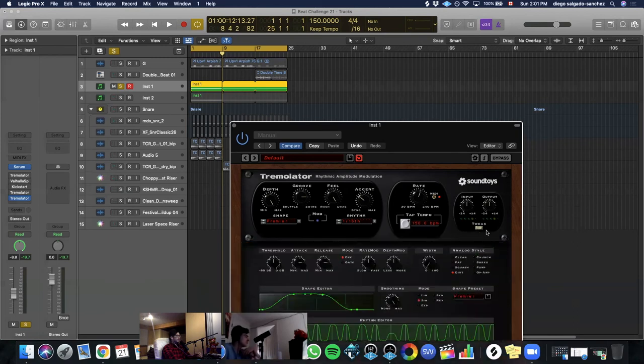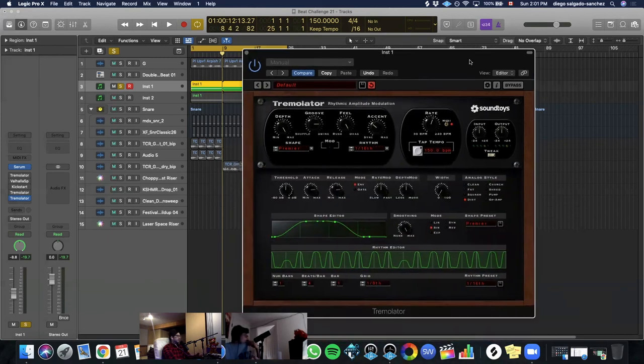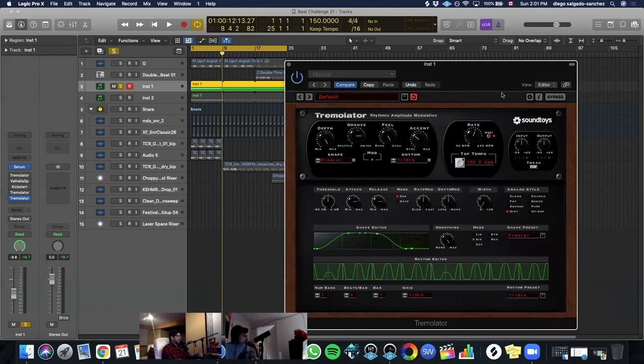Let's talk about tweak a bit. Here we can see exactly what's going on with your shape a little bit. So let's go to the invert. So this is a pulse. It kind of looks like this. Let's just go through all the shapes. This is the sawtooth. It just goes up and down. Sawtooth down. This is the Gain electro. It's kind of like a sine wave, but not really. This is like a very specific type of wave. Fender, Premier, you can take a look and see what's going on.